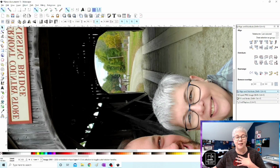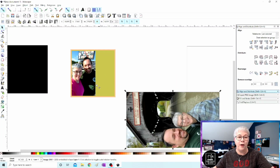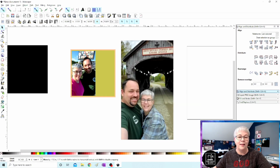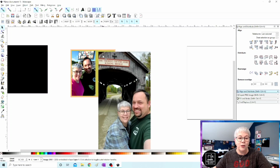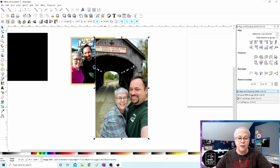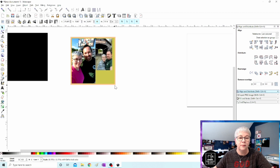It's going to take a second. And that picture is huge as well. We're going to zoom out, and we're going to resize this photo, and we're going to flip it around like that. Now this photo was also saved as a mirror image, so we're just going to flip that around. See, the writing is right side up. With it selected, I'm just going to drag it to right about where I want it to be. And we're going to resize this photo to fill in some space.